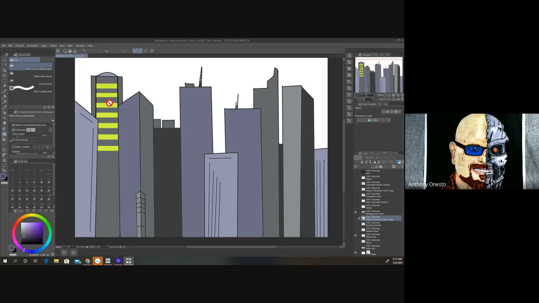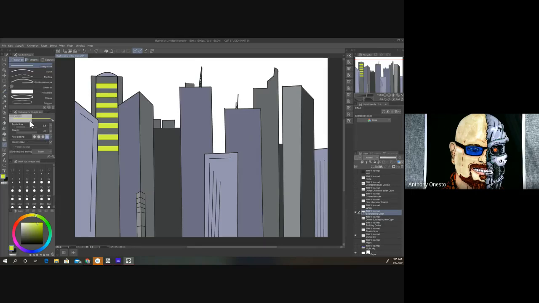And over here, you can kind of see how I'm starting to do some lighted windows. Now, do they have to be lighted? No. But I'm going to take my dropper here. If you haven't seen this before, all I have to do is press it. It'll give me the exact same color. And I'm going to use my rectangle tool, but I'm going to fill it in. And just draw another window, and that's how I'll do it.